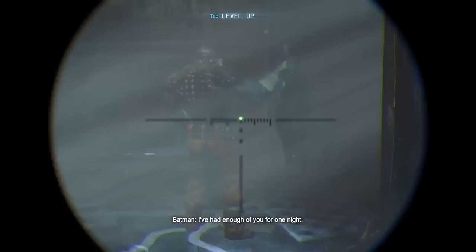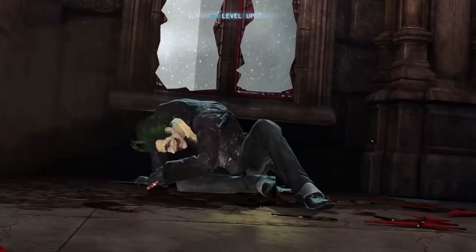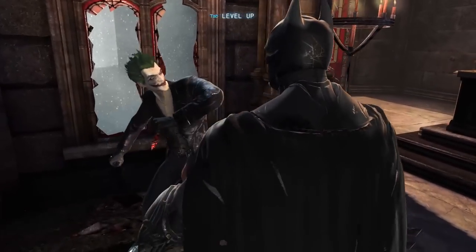Yeah, you weren't mentioned. The Joker grabs a couple shards from the broken stained glass window, swinging at the hero. Quickly counter his two attacks and follow up with four beatdowns, one after the other. The satisfying pummeling of your arch rival brings the story mode to a close. Satisfying pummeling incoming.